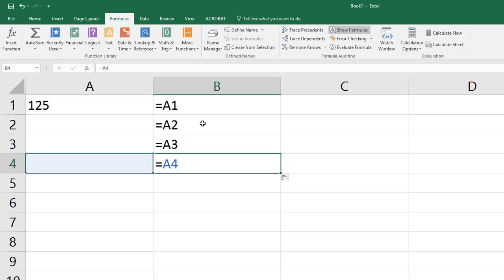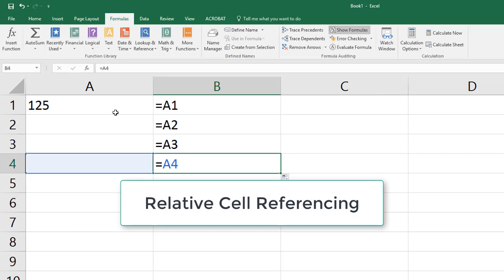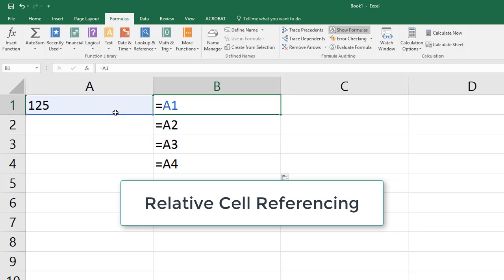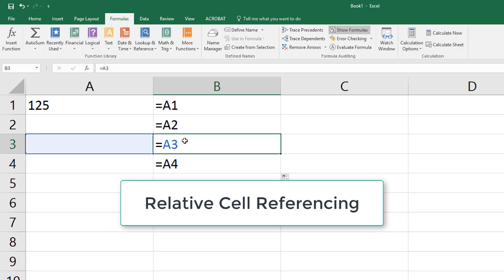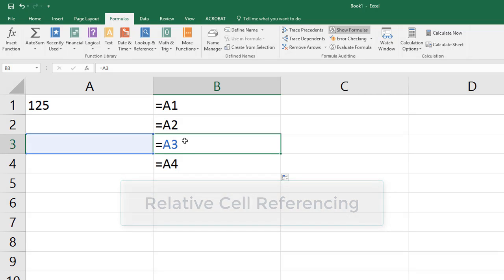And so we're getting exactly what Excel is built to do, and that is to refer to cells in a relative way. And this is what we mean by relative: as I pull the formula down, Excel will say, all right, I'm in the same column, so I won't change the column number. Now I've gone down by one row, so we'll change the row number by 1. And now I've gone down another row, so I'll change the row number by 1. This is relative cell referencing.